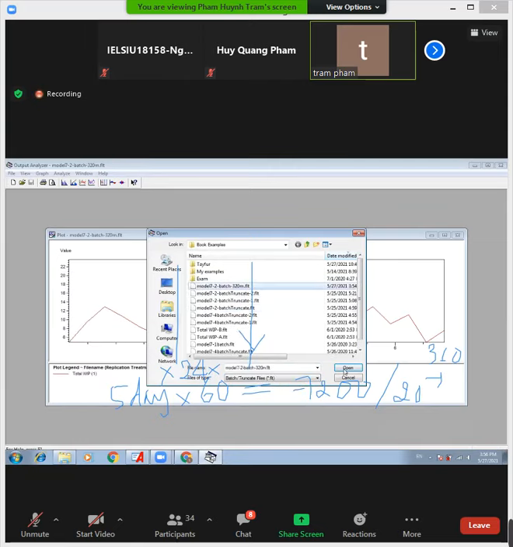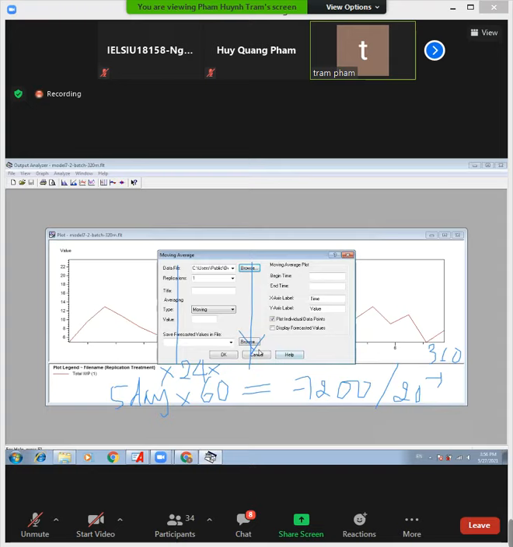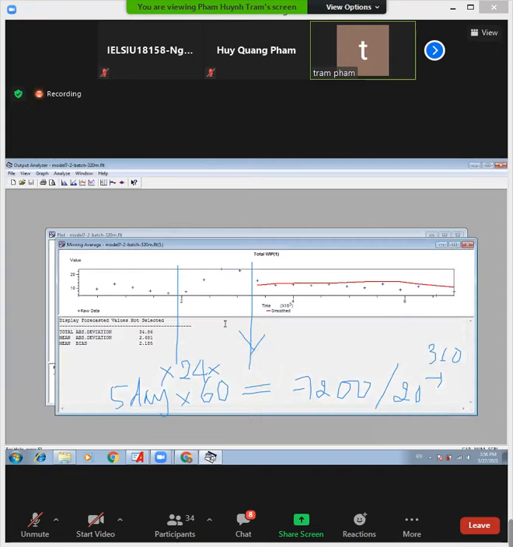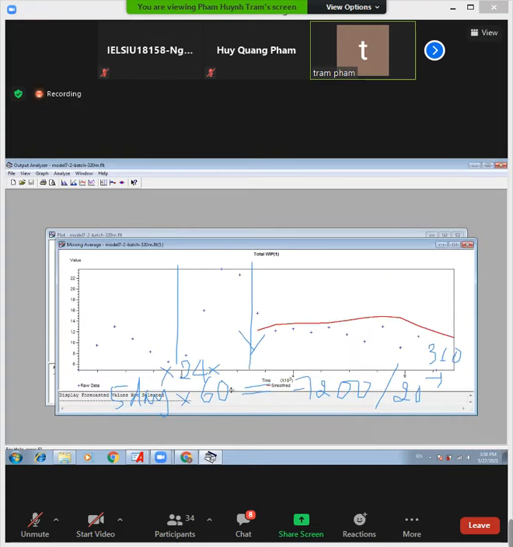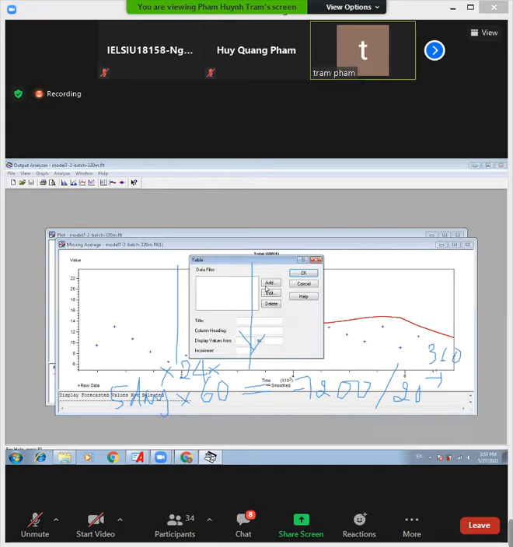You can open this one and plot the moving average. I forgot to choose the condition for the moving average, but the plot is even smoother. Or you can have a look at your data by using the table.